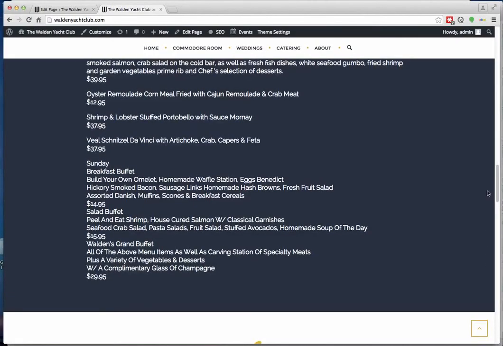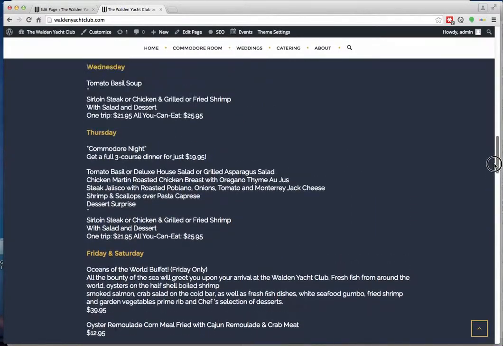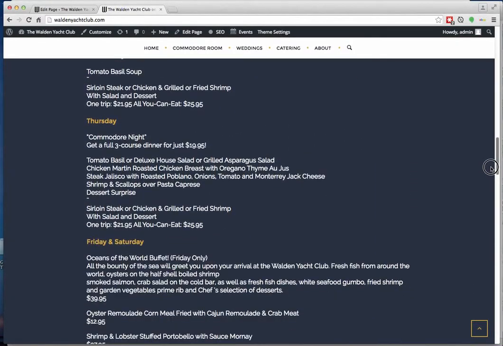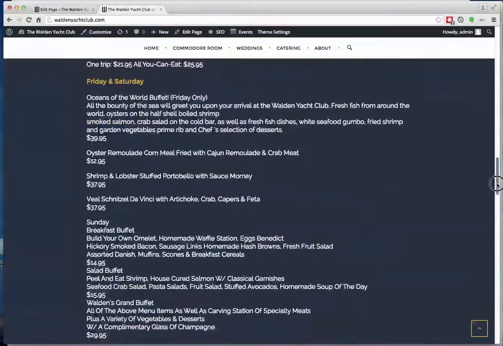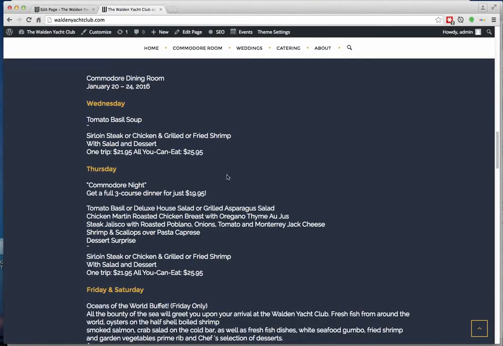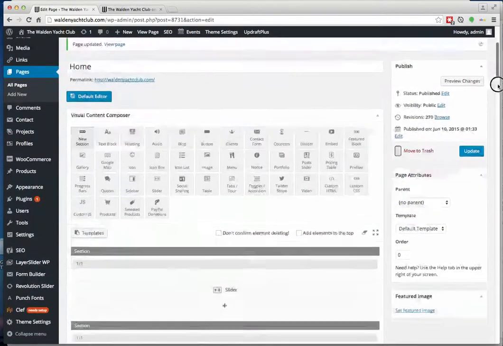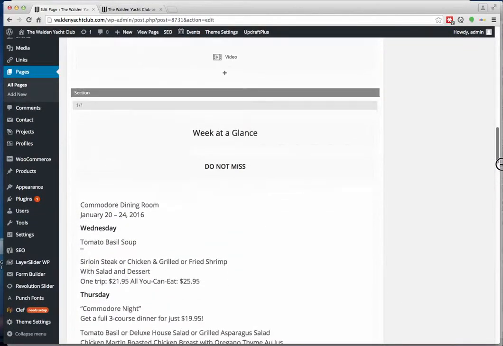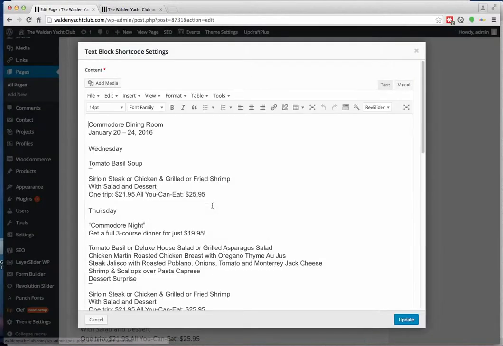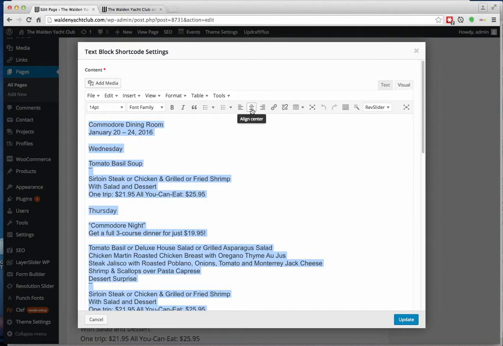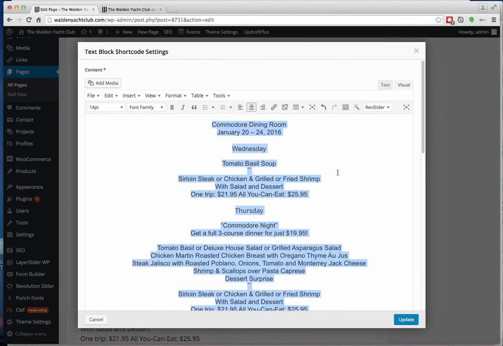Now, we also need to center all these texts because everything is justified to the left. So we want to change that and center everything. Again, we're going to go to our document, click on your text, select everything, and align it to the center.